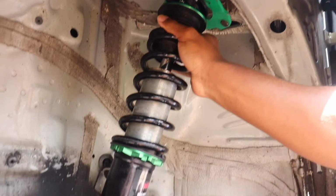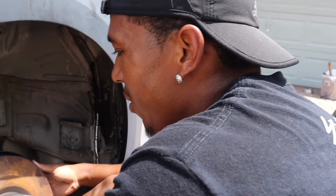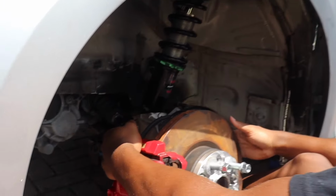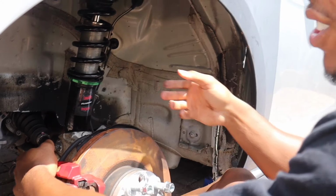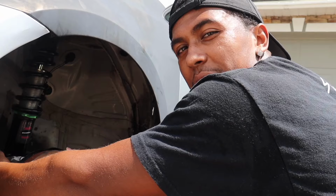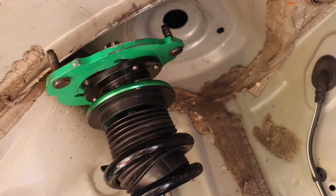Oh my god, that's super angled. That's what you wanted. Yeah, that's what I wanted, but now we know it works. So I'm gonna have to jack it up, push it over, and then bolt it in. That's never coming out. Like, even now, it's moving inside, but to pull it out, it's on such an angle. It's not coming out. My axles are probably gonna be bad after this, because this is a lot of tilt. Like, usually it lines straight up to the top.